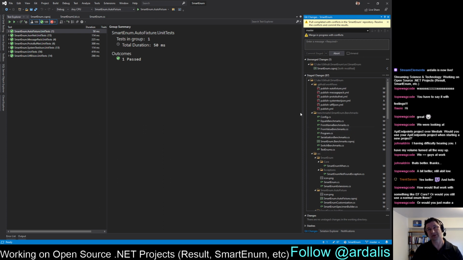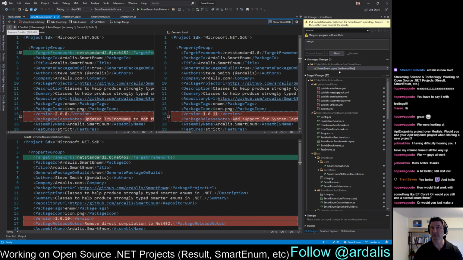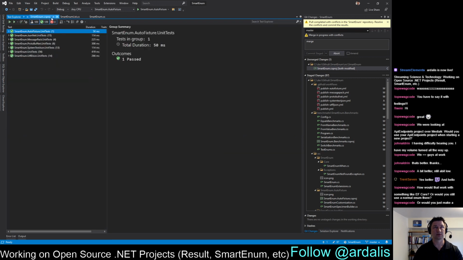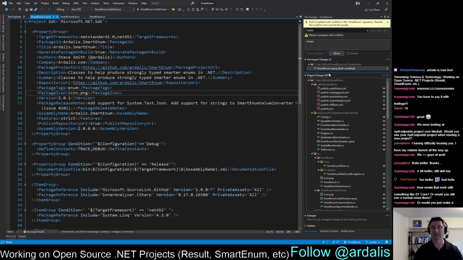Well, that's a lot of changes, isn't it? Merge. Unmerged. I did this already. I might have to drop down to the CLI because I've apparently screwed this up.